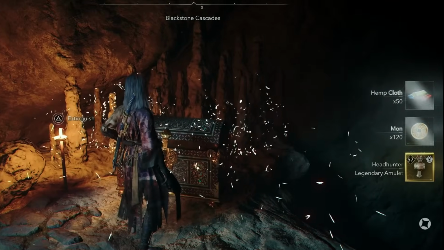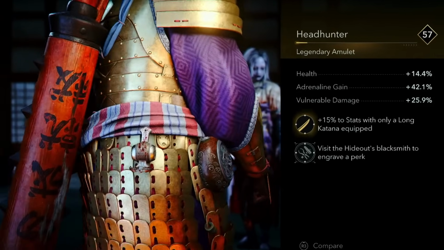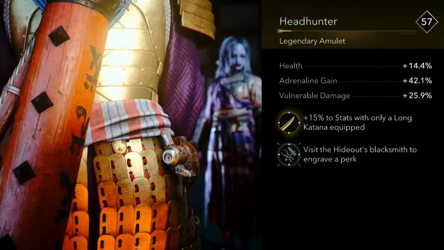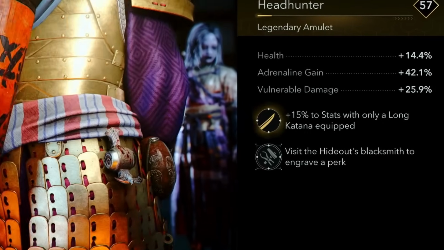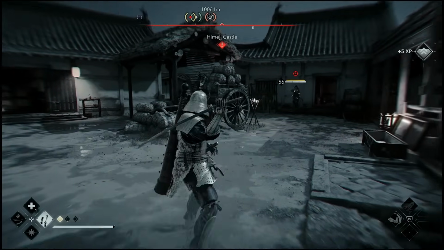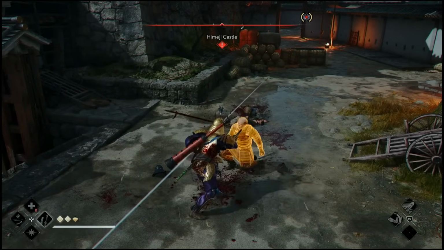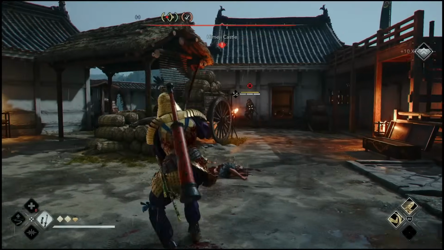Once you open this up, you'll get an amulet that is called Headhunter. Now, what this amulet does is give you a plus 15% to stats with only a long katana equipped. And we just picked up a long katana earlier, so this would work really well with that to boost up your stats even further. I just wanted to give you these 2 options. Now, let's get back to where we were.